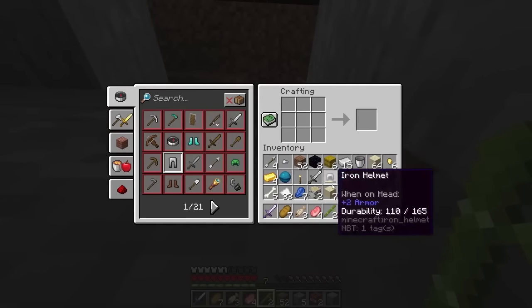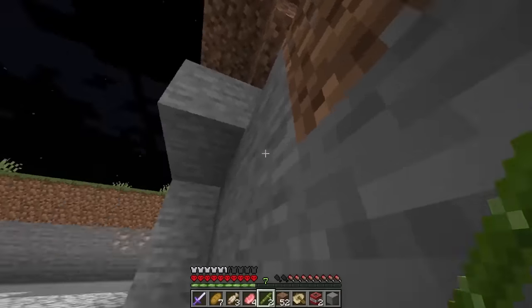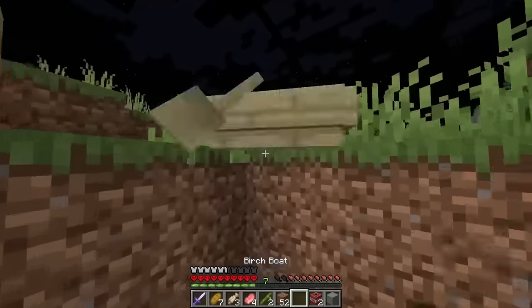Okay, I think I can make the bucket like this, or you know what? I can turn these into planks, and with them, I can make a boat. I might be able to get out of here with this. I don't even know, can you place boats in adventure mode? Okay, yes. Yes, you can.